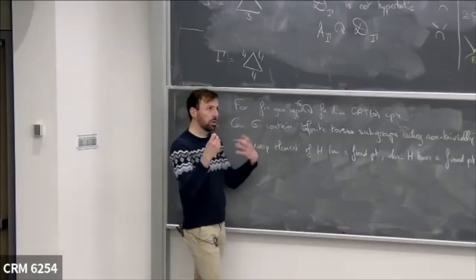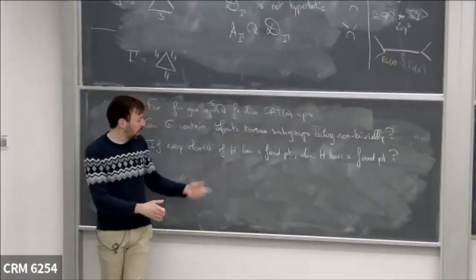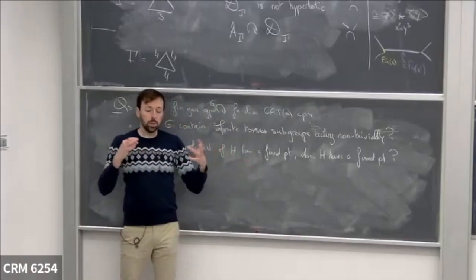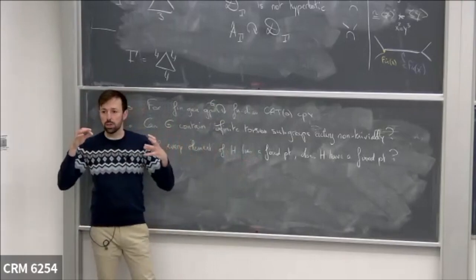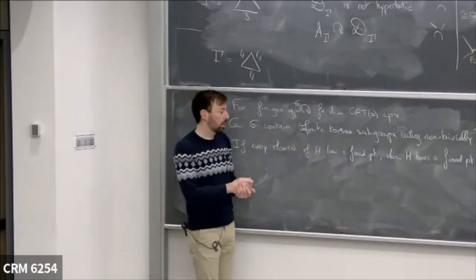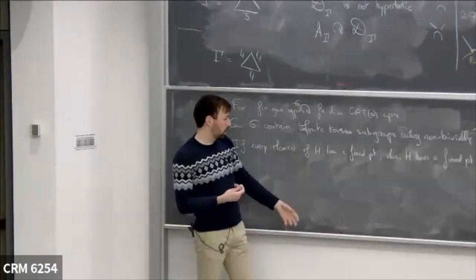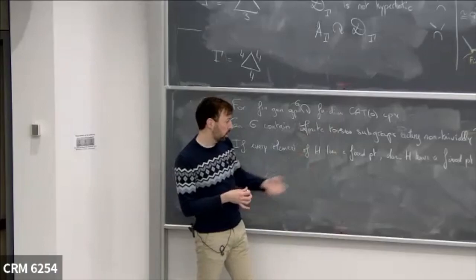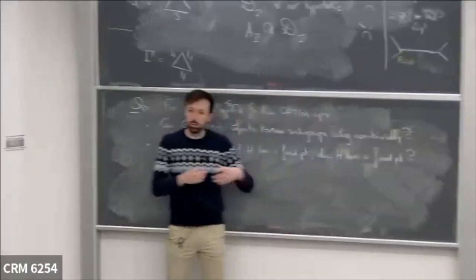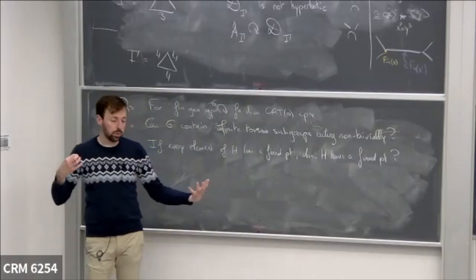But in particular, what's the typical thing that can happen if you have two of your elements A and B in H, so they are elliptic individually, and what happens if their fixed points are disjoint? What you'd like to do is to construct an element of infinite order, to show that you cannot be in the torsion case, for instance. And to prove that it doesn't have a global fixed point, what you would like is to try to construct a loxodromic element, so an element that is not going to have a fixed point.